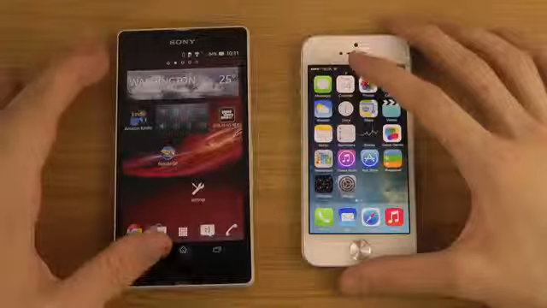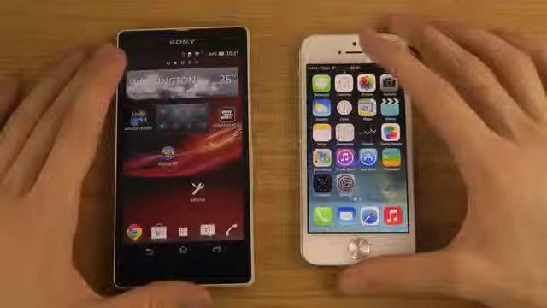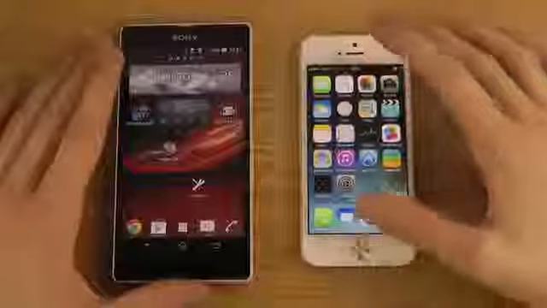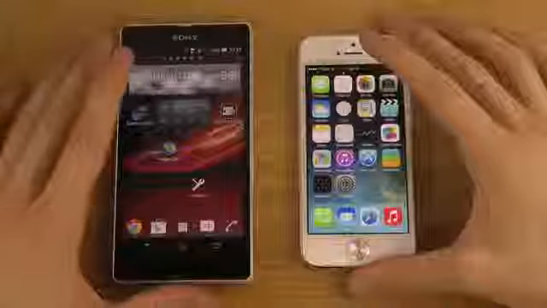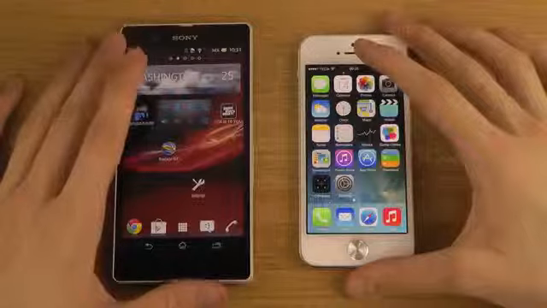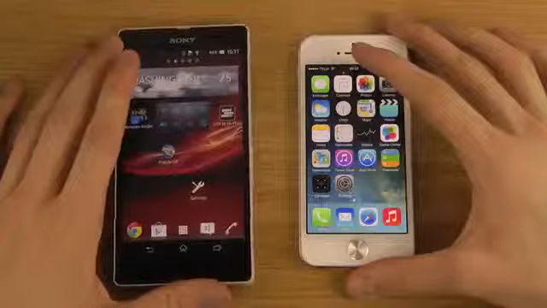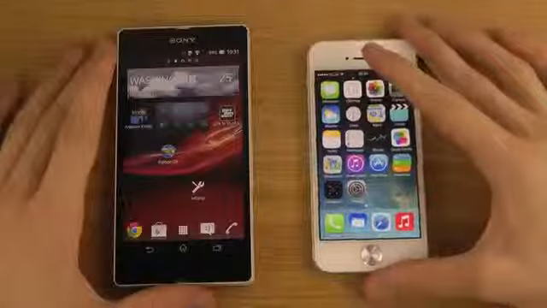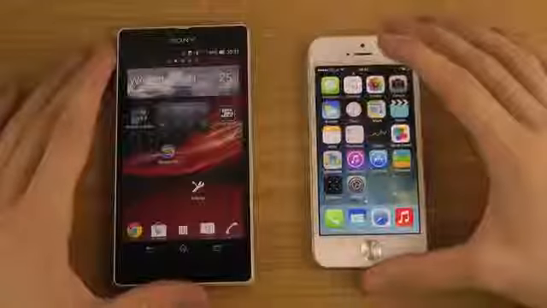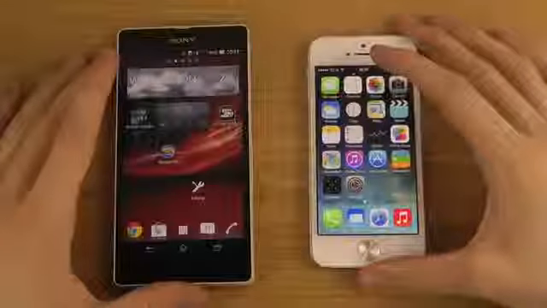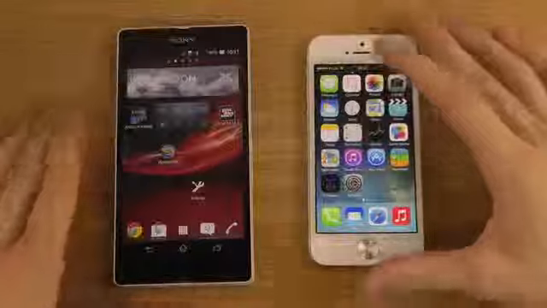I'll be going over separate things probably, but it was just quickly a video comparing some of the core features of the OS. And yes, you can actually call with these devices, so no matter which phone you buy, you will be able to call me. Have a good day.